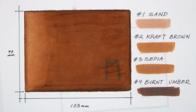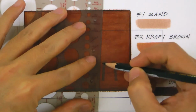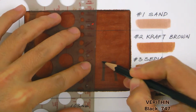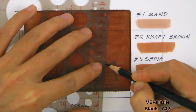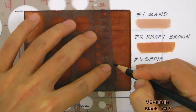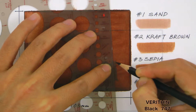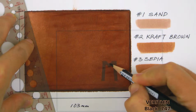After you've let the marker dry, we're going to draw the monogram for the wallet. I've printed out the letter M and I've slid it underneath the marker paper. Because the marker paper is slightly translucent, I'll be able to see the letter and trace the outline. You can use any letter you want, one that represents your name, or even a symbol or whatever logo you want.